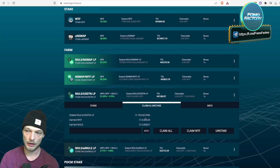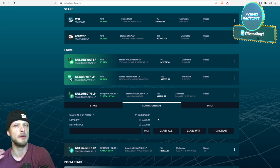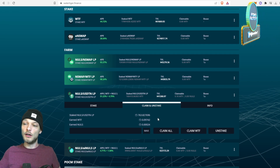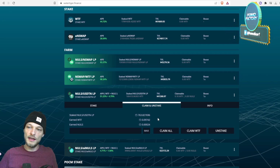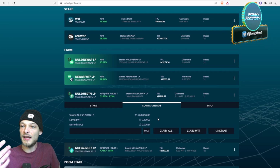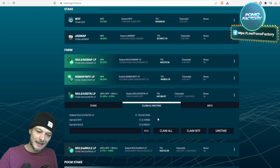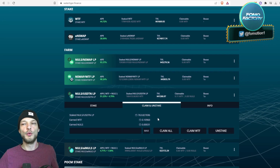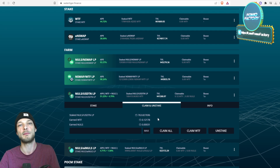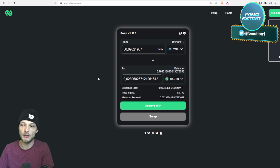And you can see this growing with every block. It's in real time. So now I have 0.085, for example. In a couple of seconds, you'll see that that will be more as well. So pretty cool. I'm gonna let that ride for a while because like I said, this in a bear market is a pretty cool strategy. You can do this with any chain, any asset, whatever you like. But I like to search for the less known, like what less people are doing. It's more high risk, but then again, you get more in return as well, as not everybody has to share that pool.